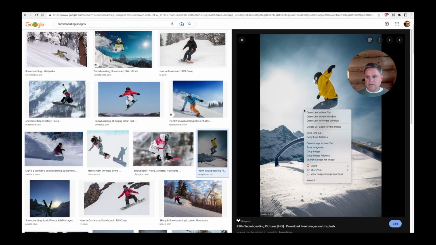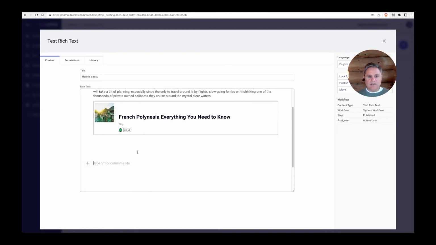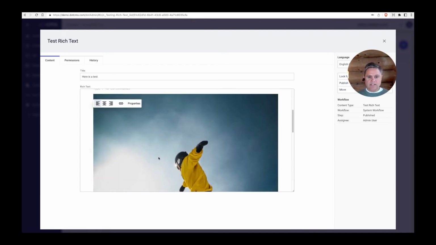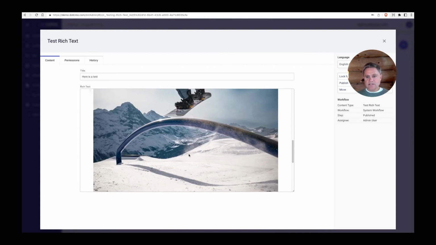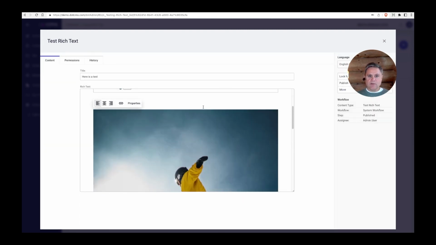I can copy the image to my clipboard, delete that image, and say here, I'm going to paste that image into my block editor, and it'll paste that image right into the block editor. This is actually taking that image and creating an asset in dotCMS for that particular image, right?